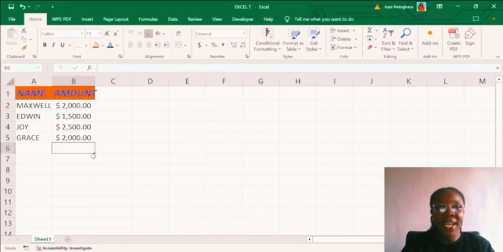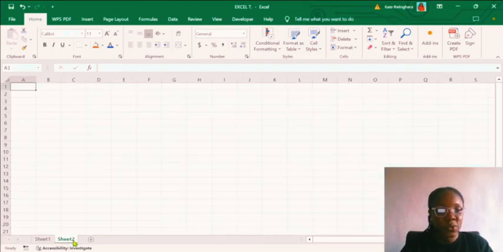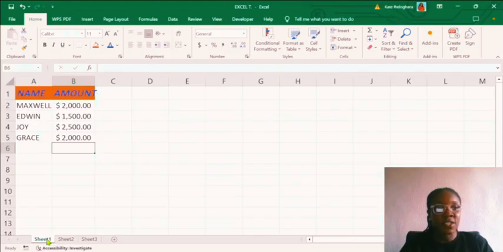If you want to add extra sheets, you can click on this icon to add new sheets. When you click on the icon, you will see that Sheet 2 is added. You click on the icon again, Sheet 3 is added. So you can go back to your Sheet 1 or Sheet 2.